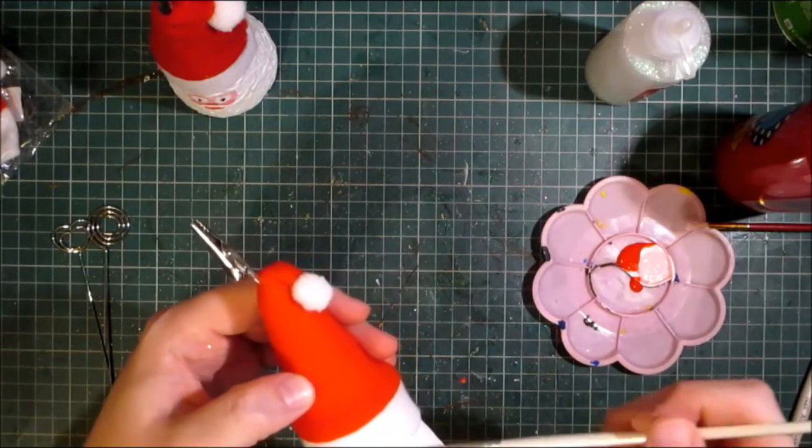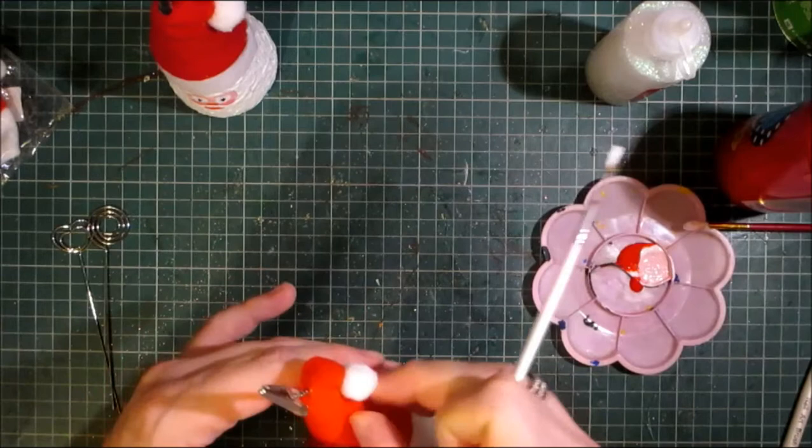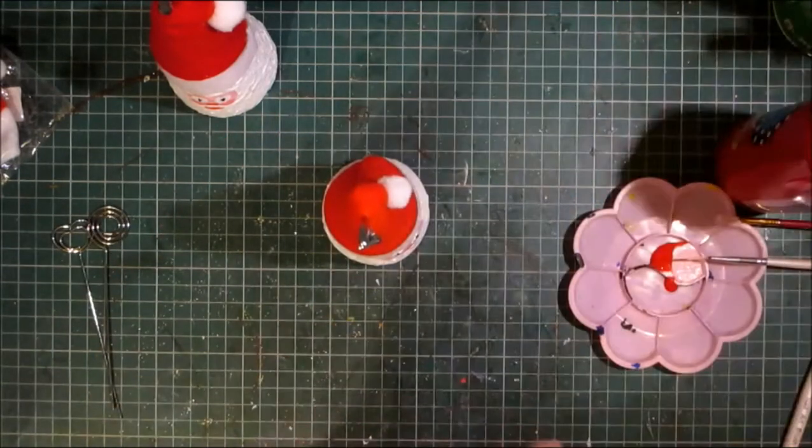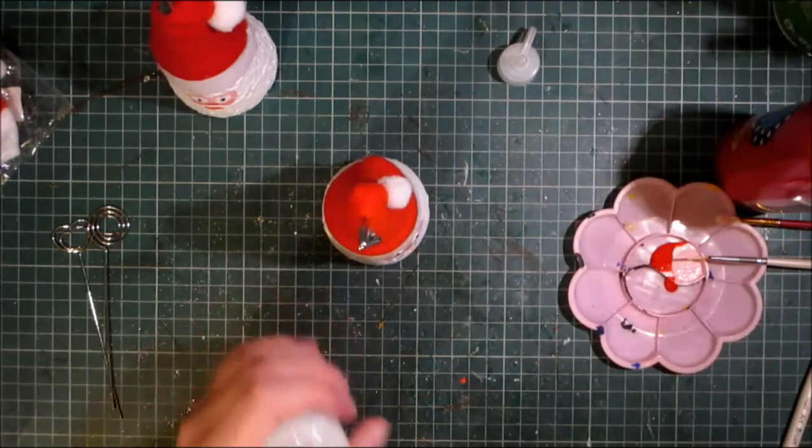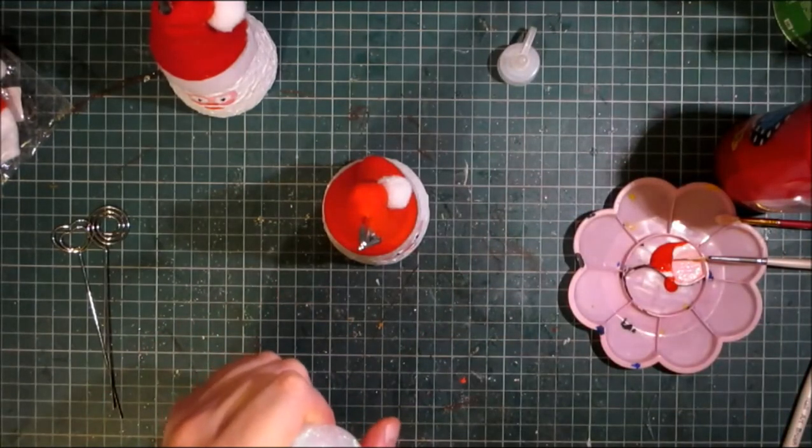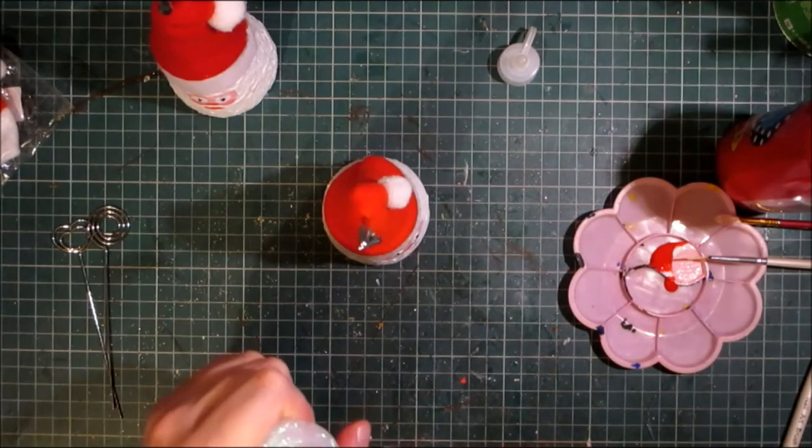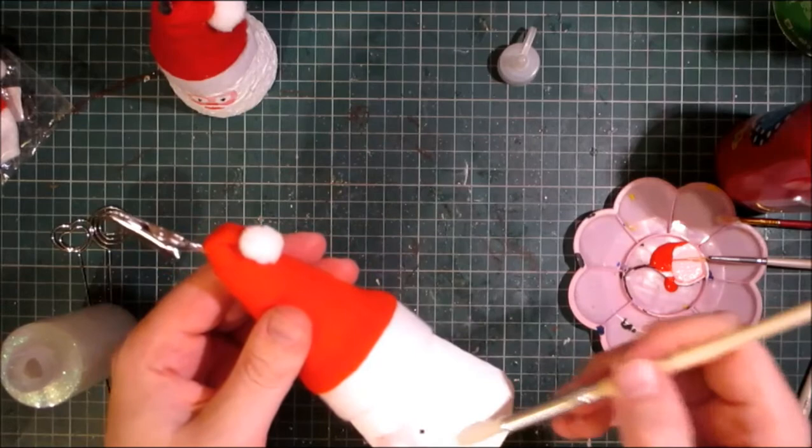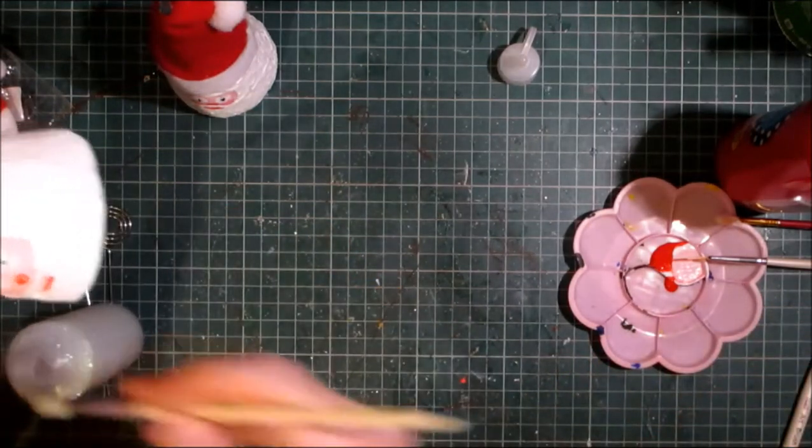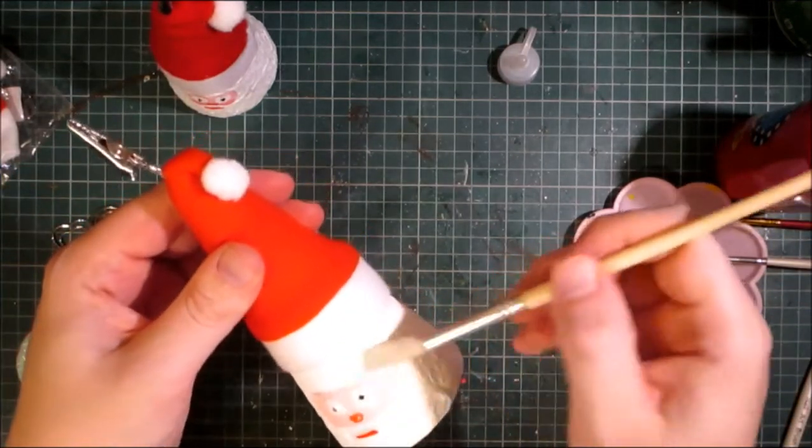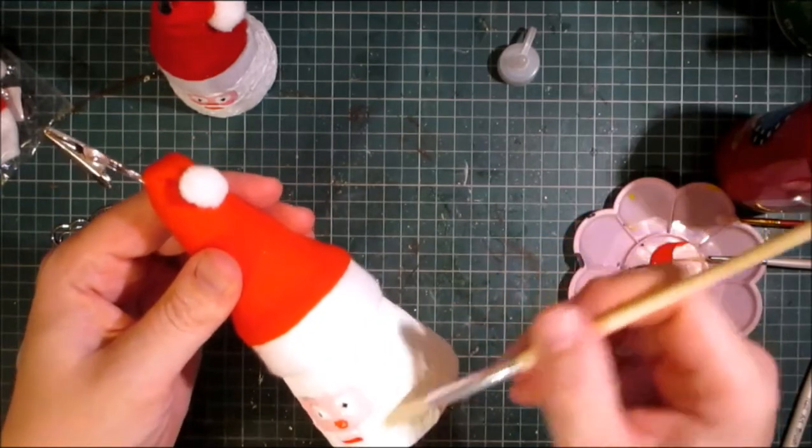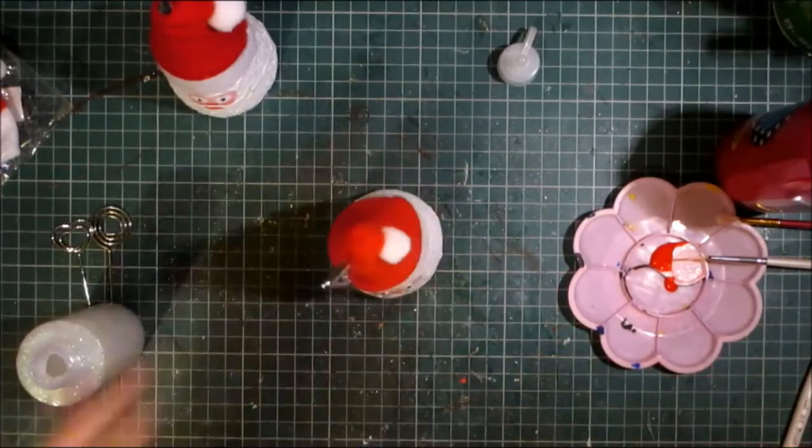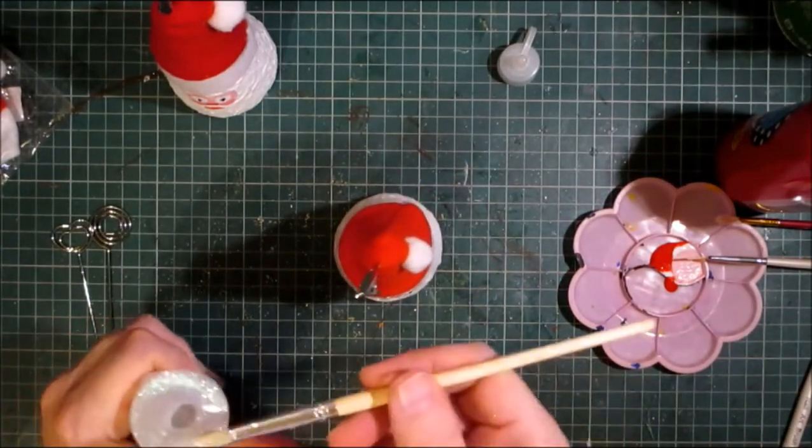If any of your pen work shows through, just go over it again with some white paint. And then the last thing is to get hold of some glitter and some Mod Podge, or if you're like me, you're lucky enough to have this glitter glue. And I'm going to smother all these white areas and the face once it dries. I'm going to smother this all with this iridescent glitter glue just to give him a lovely seasonal smile.